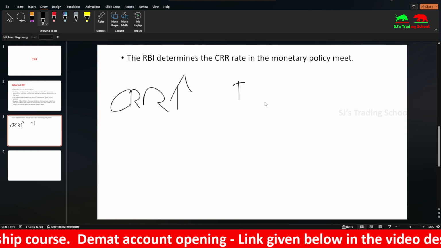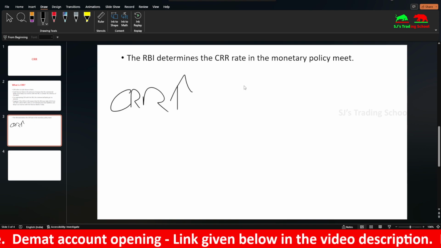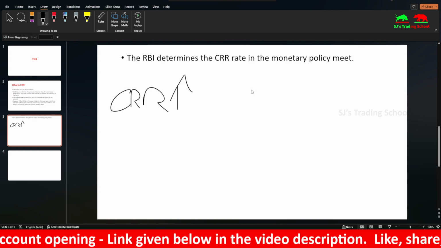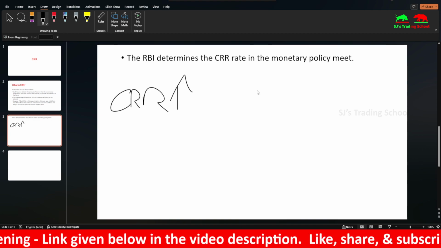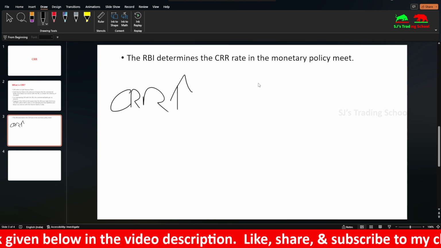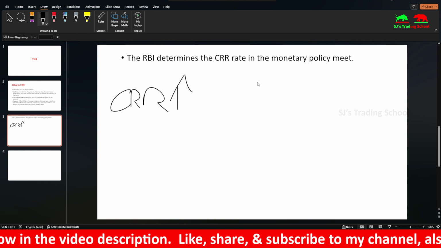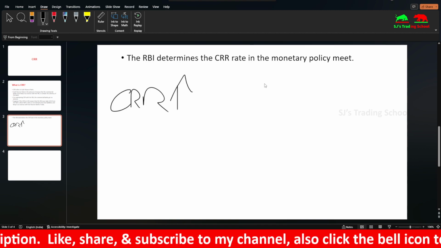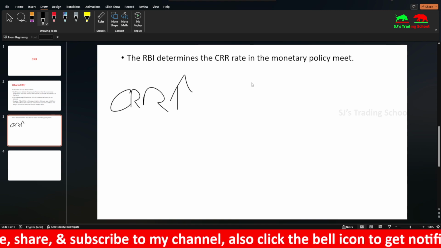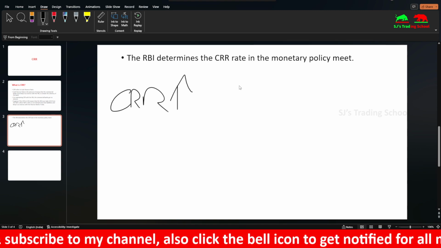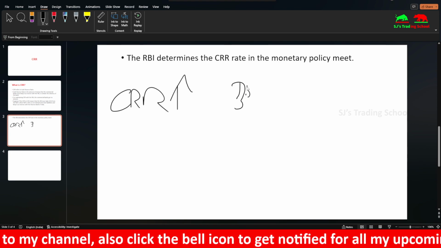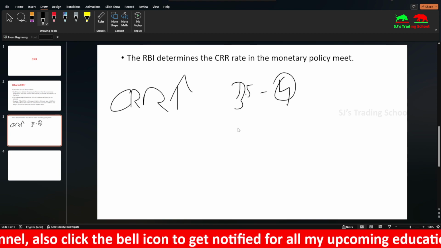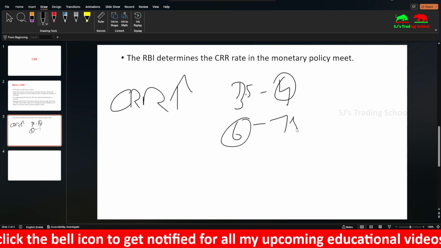So there's another scenario. If there is less money to lend to the public, in order to have more money, the banks encourage other customers to deposit in their banks. And they also increase the deposit interest rates in order to attract customers to deposit into their savings account or FDs. They increase the savings interest rate from 3.5 to 4 percent, or the FD rate from 6 to 7 or 8 percent.